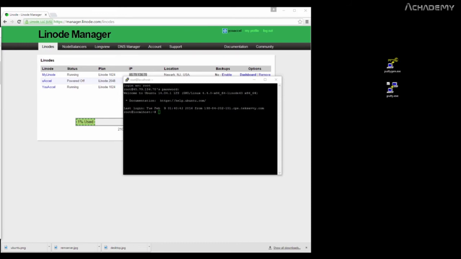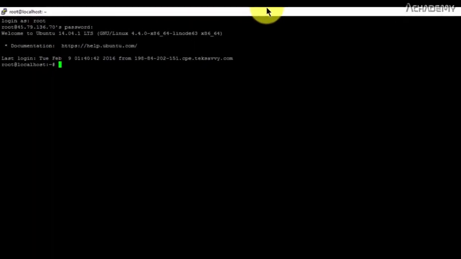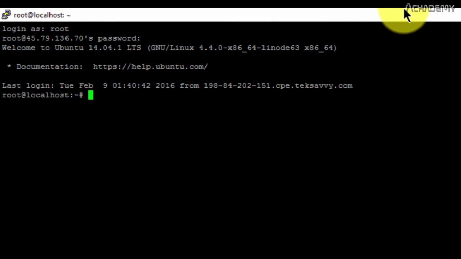With our connection established, we'll go over some essential basic commands in administering our server. I'll just go ahead and maximize the window. The first set of commands are known as maintenance commands. These commands are specifically used to keep our server secure and up to date. It's important to run these commands periodically on your server to make sure that all necessary security updates are installed on your system. The first command we'll execute is apt-get update.